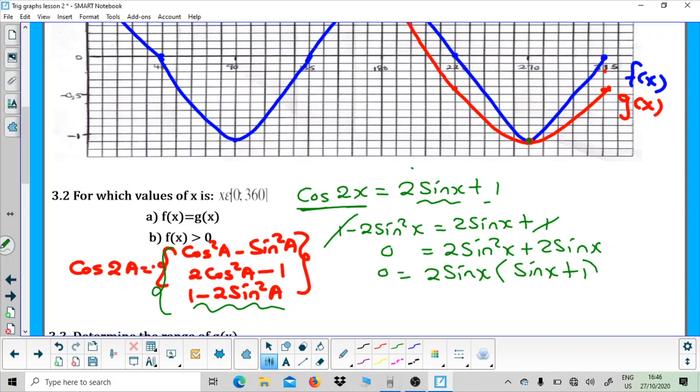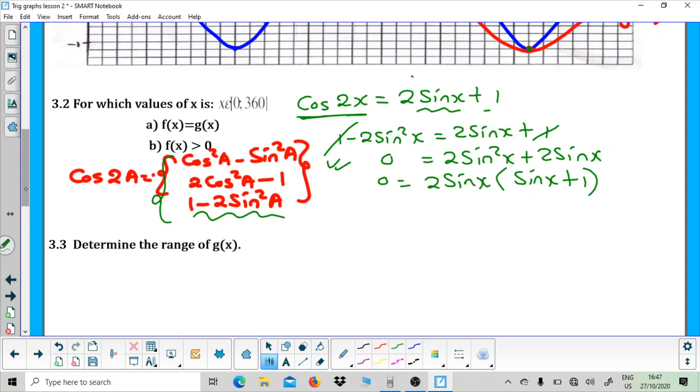I have to mention that please do not divide by sine x on this step here. Don't be tempted to divide by sine x. You'll be losing a solution which says sine x is equal to 0, and you'll be losing some of the general solutions there. So when we do this, we know very well that either 2 sine x is equal to 0 at this point, or sine x plus 1 is equal to 0. No need to write that step. So let's leave sine x as 0 and here sine x as negative 1.